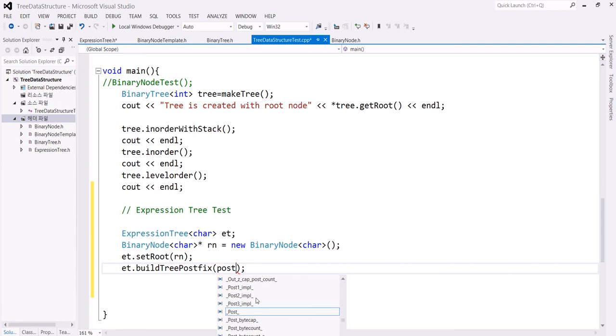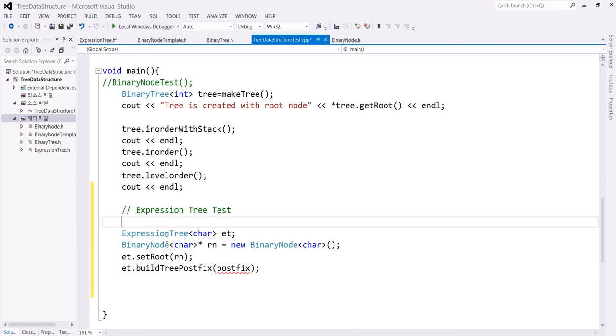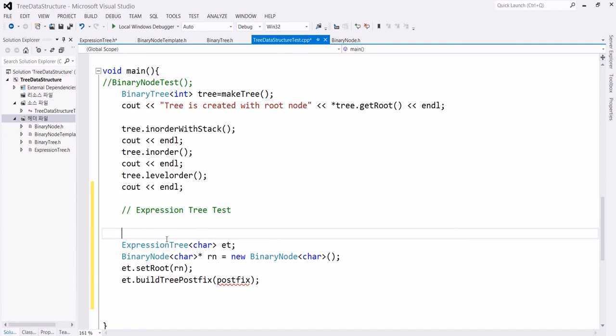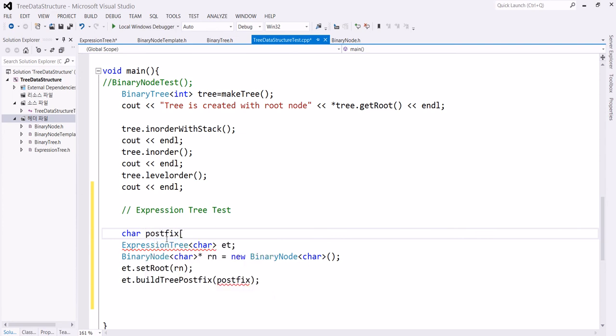So postfix, and we can define this postfix here. It is a char postfix equal to some expression.